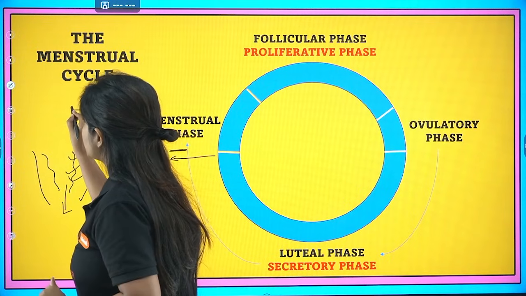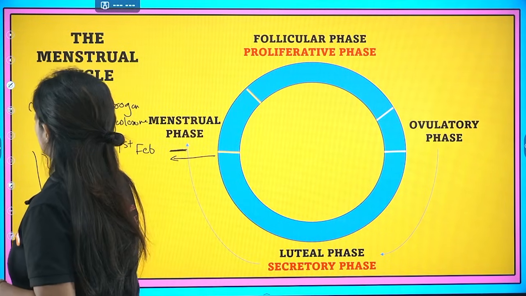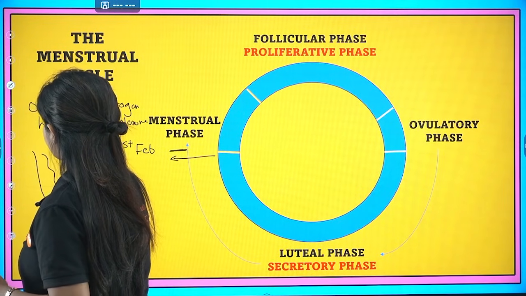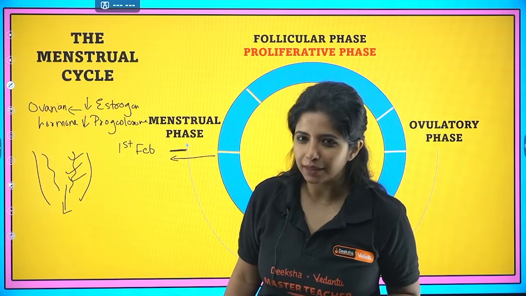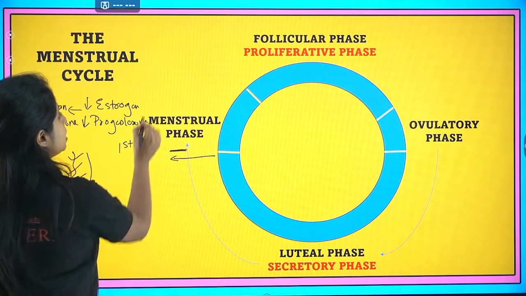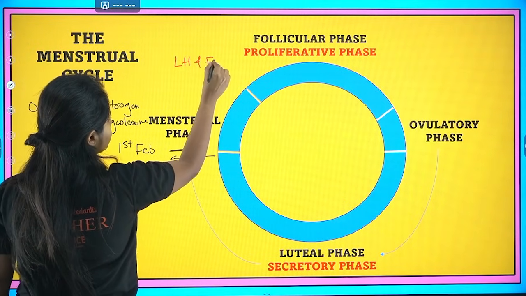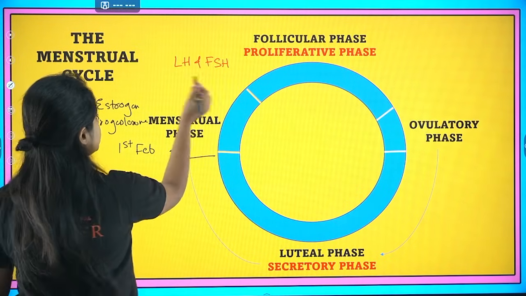These two hormones that you see are released, or secreted, by your ovary, which is why I'll call this the ovarian hormone. Now, these two guys have an enemy, actually two enemies. And you know what their names are? Their names are LH and FSH, luteinizing hormone and follicle stimulating hormone.